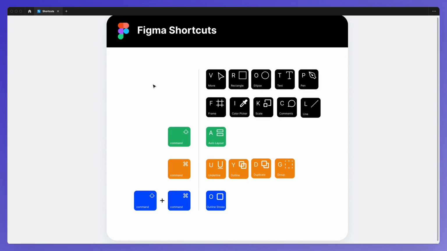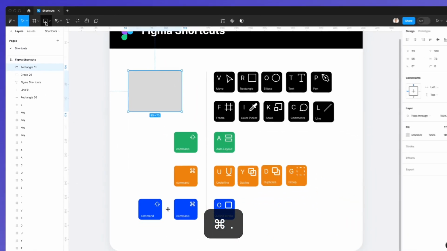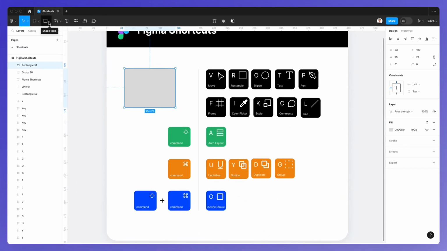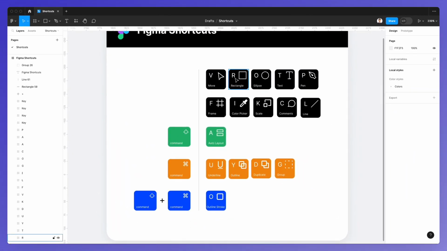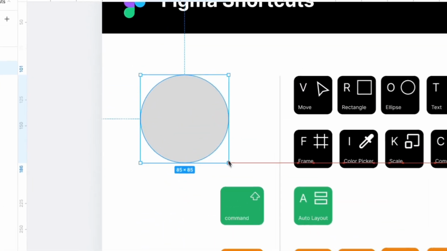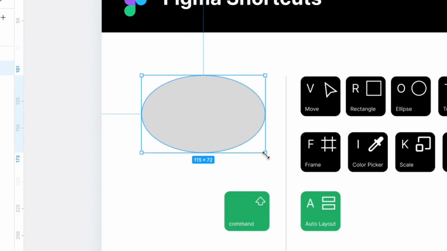Another really useful shortcut is the one related to the basic shapes, such as the rectangles, so that you don't need to go to the top left menu item each and every time you need to select one of these basic shapes. The rectangle tool is R, which is one of the most common patterns that you'll encounter in Figma. Moving forward, the ellipse, which is O, just like the shape, of course. And as you can see, very easy.